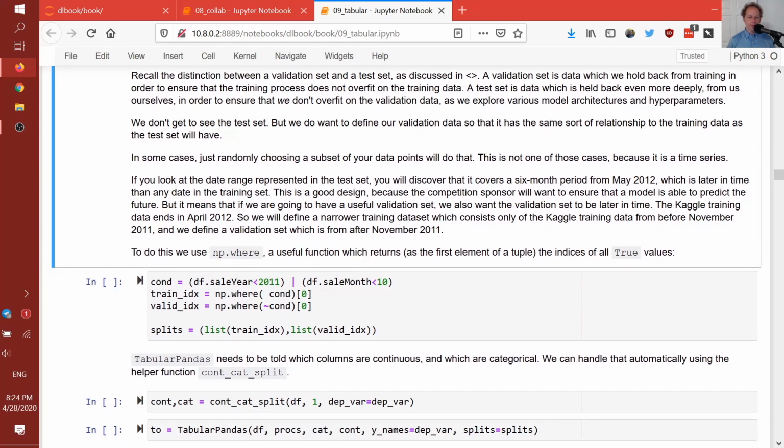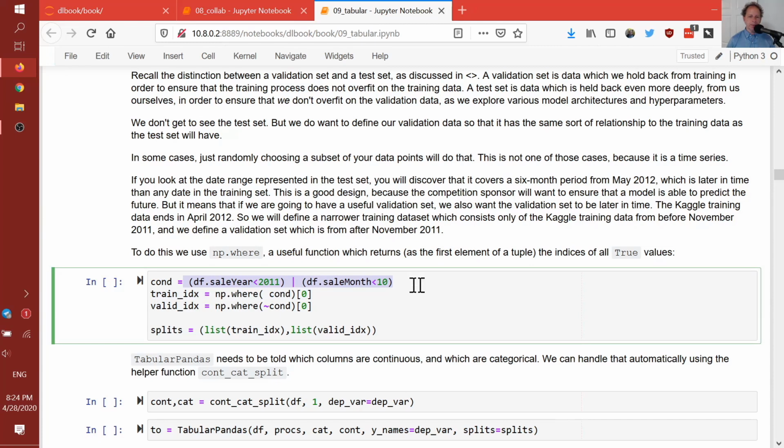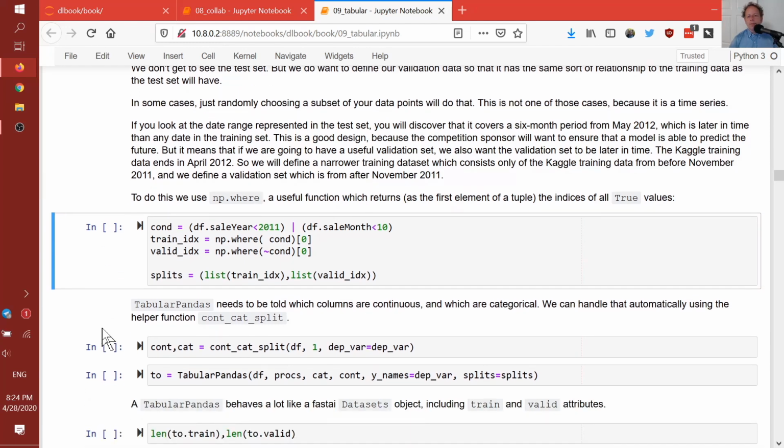So we can do that by grabbing everything before October 2011, creating our training and validation set based on that condition, and grabbing those bits. So that's going to split our training set and validation set by date, not randomly.